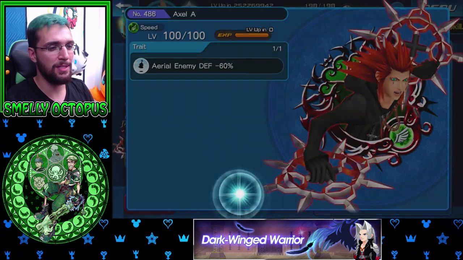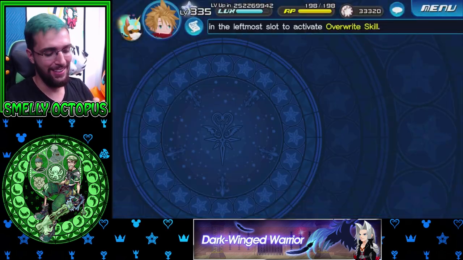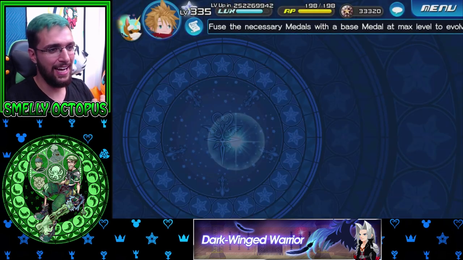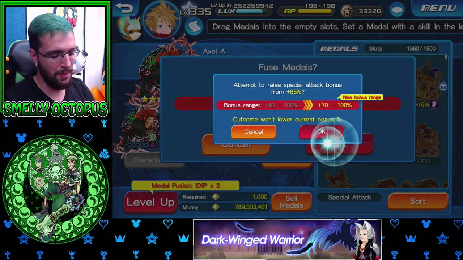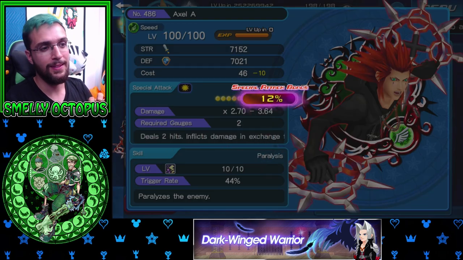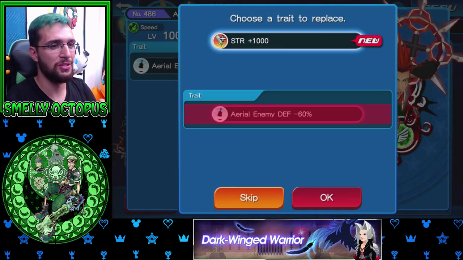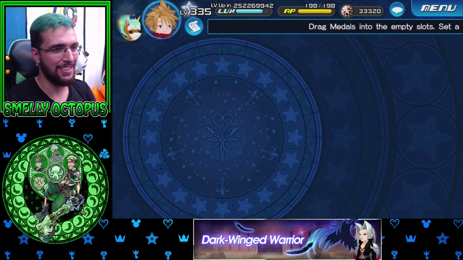95% again. Ray damage. Carry on. All right, last Axel A. And it's gonna be a big whooping. 99? 95. Whatever. Strength 1000. I should just do it. Punishment. Strength 1000. That's what you get.